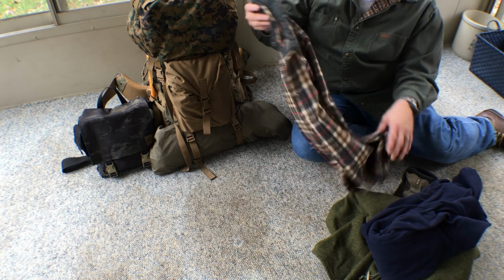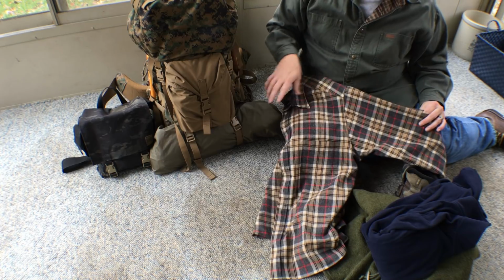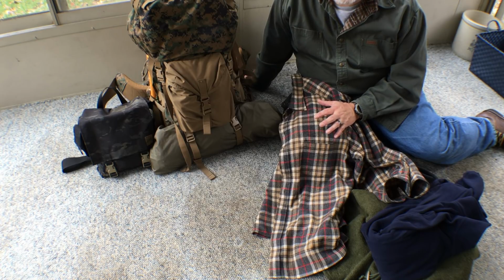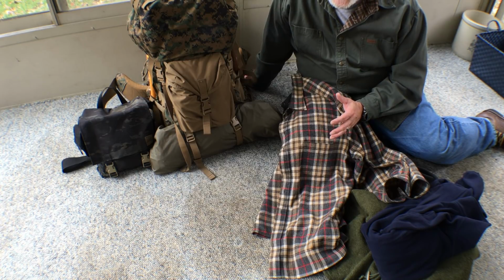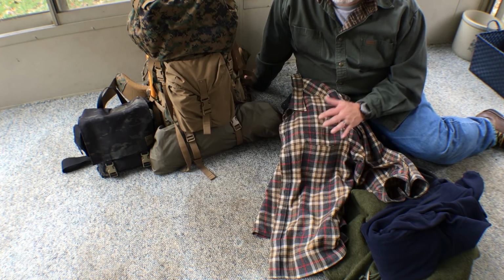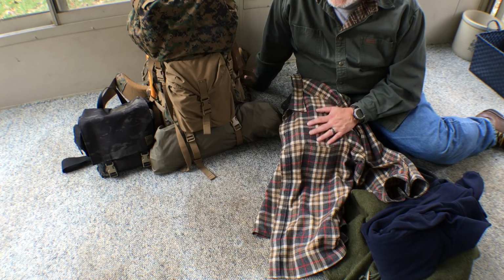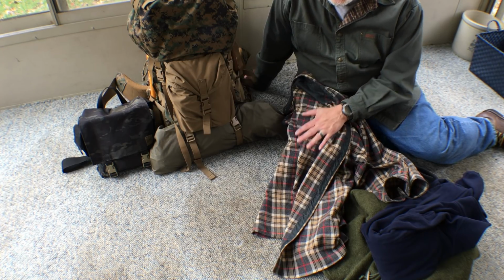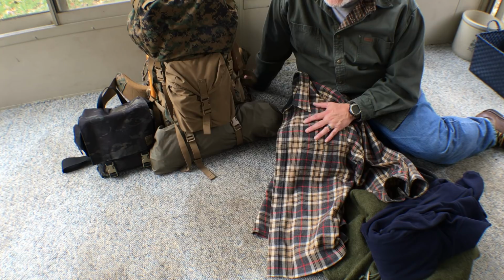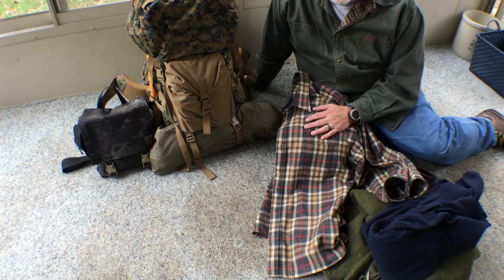Another item for clothing that I always carry is a good wool shirt. Nice long sleeve shirt. You don't have to spend a lot of money on these. So as far as a budget option, start going to your Goodwill stores, Goodwill and Volunteers of America, places like that, and scour them on a weekly basis. And every once in a while, wool shirts will come in. I found this one, and I think I paid $5 for it, something like that. It's 100% wool. It's a really nice shirt. It fits me. It's a great camp shirt. Once again, just like the wool pullover, it's durable, and it's going to be a great item when you're working around wood, cutting stuff, and it's just more durable than nylon.